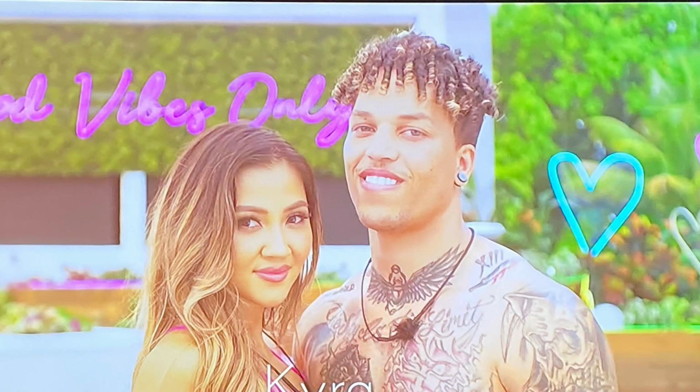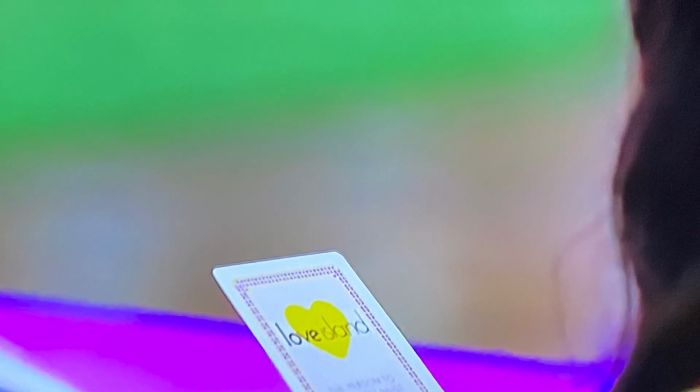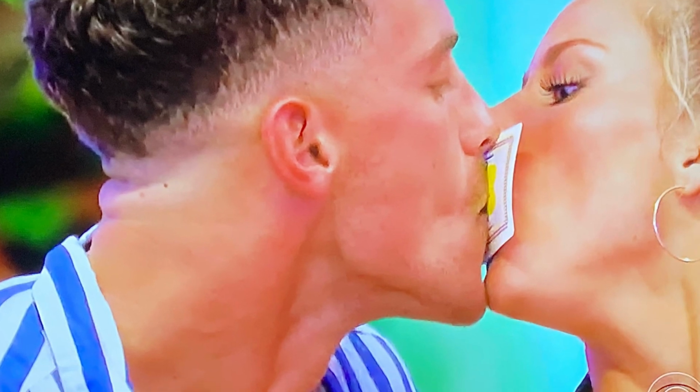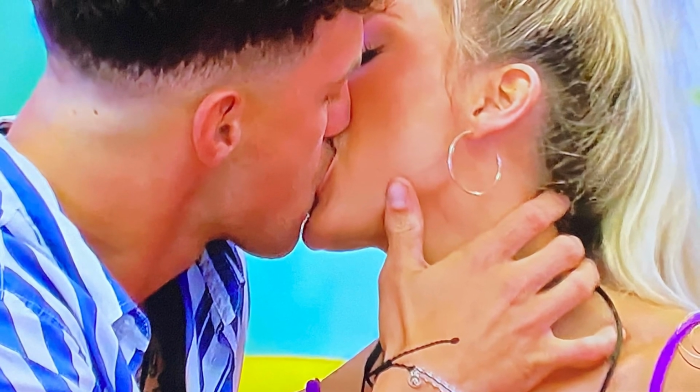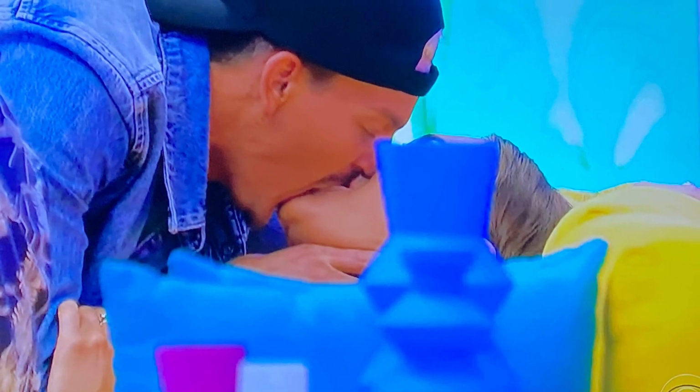Now, they look pretty cute together, but I'm wondering if they really are going to have a connection. They started playing this game where they had to pass this card using their lips without dropping it. And oh my God, it was so funny. And if you drop that card, they played a little bit of truth or dare. And some of the truth or dare scenarios were pretty sexy. I mean, from the 30-second kisses to, they did more kissing than anything. But I thought it was a good start for the show because, hey, why not?